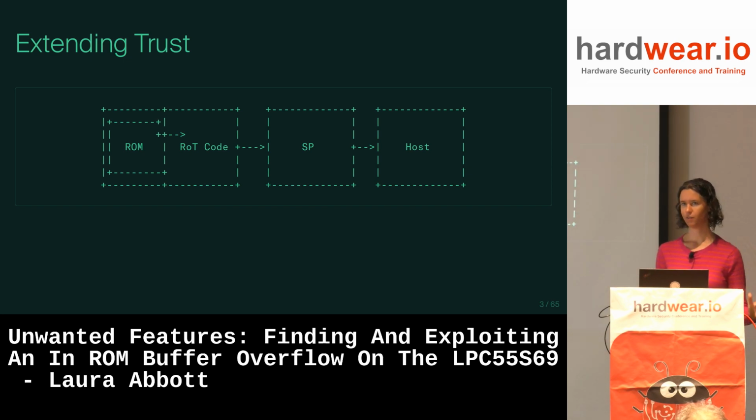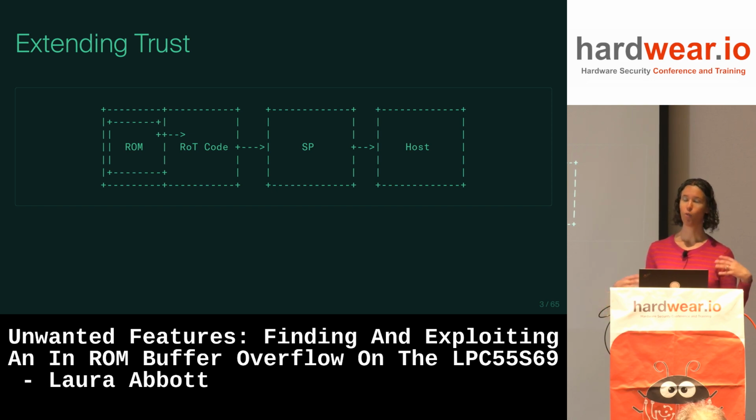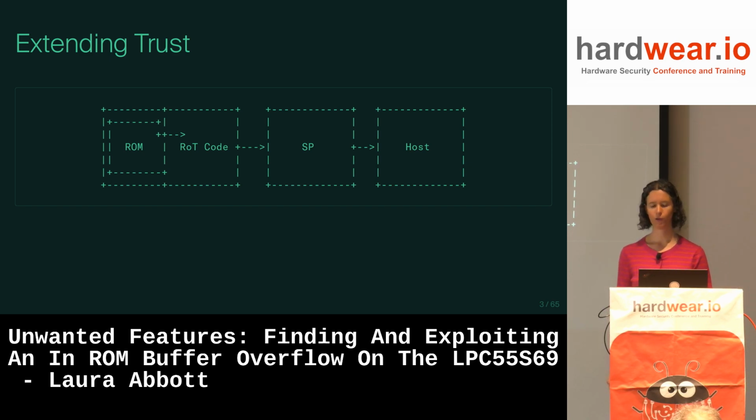The theory here with the root of trust is that we're going to have our little hardware root of trust, it's got a ROM, it's got some software on it. We are going to trust that root of trust unconditionally. And then that is going to measure another part of the system, and then that part of the system is going to measure another part of the system until we've measured everything we want. And you get an entire measurement about what's going on. This is done with a series of cryptographic hashes. This could be an entire talk all of its own. But the important thing for what I'm going to be talking about today is that you must trust your root of trust, otherwise everything falls apart.